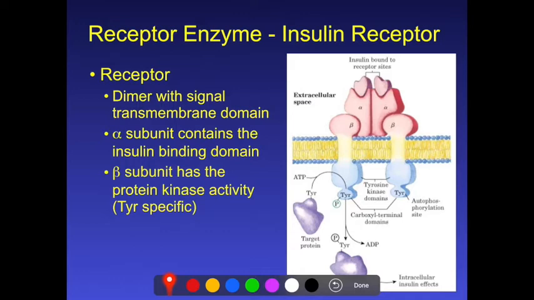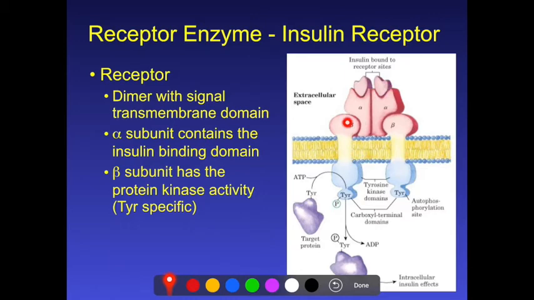For insulin, there is an insulin receptor. The insulin receptor is a dimer, with an alpha and a beta subunit. The alpha subunit houses the binding pocket for insulin. Insulin is a hormone, a small peptide that is released. That peptide is folded in a certain three-dimensional structure, which fits into the pocket of the alpha subunit.